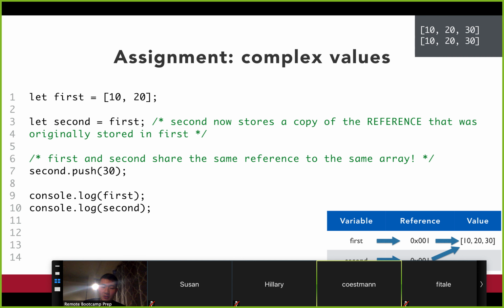The only thing we're trying to tell you is that on line 3 there, when I'm assigning one variable equal to another variable, just note that if it's a primitive value, then JavaScript is assigning a copy of the value. If it's a complex value, then JavaScript is assigning a copy of the address. And so with the primitive, you're creating two different versions of the same value, and you can treat both independently. With complex values, you're both looking at the same value, and so if you change it for one variable, you're going to change it for the other variable too. I got you. All right, thank you.